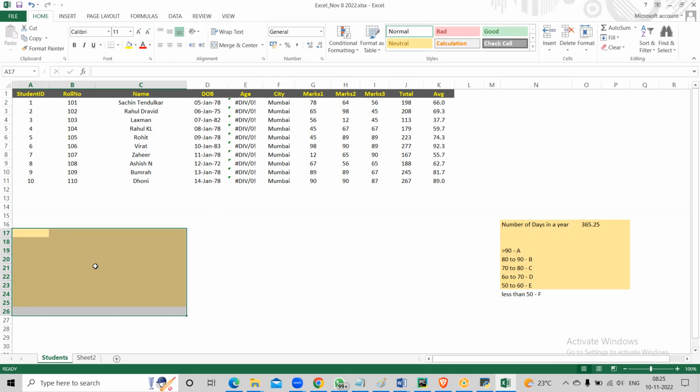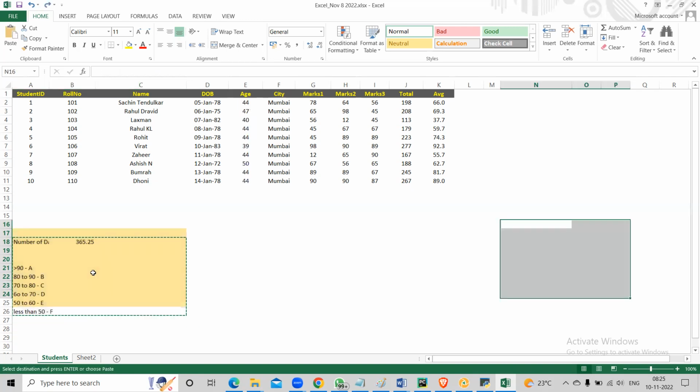When you drag it, you're saying that it is the same thing. But when you copy paste, that means I have created a new copy, and the old copy is there, so it is pointing to the old copy. So even if you delete it, it's gone, correct?